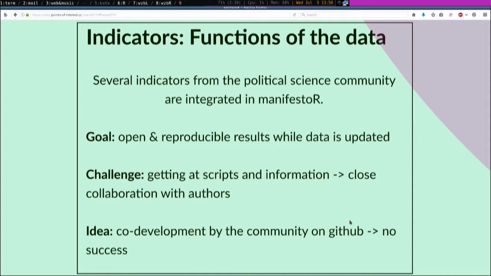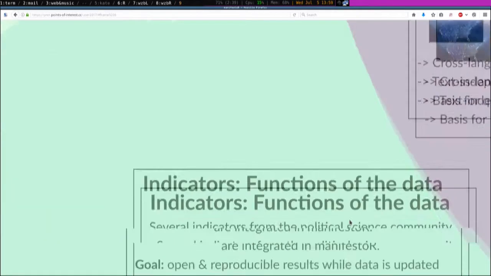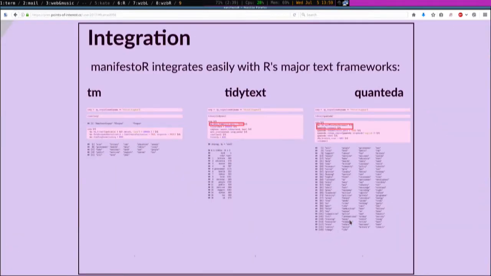And our first idea was that this would actually happen automatically on GitHub by the political science community, which did not. I can only speculate why. Maybe in political science there are no incentives, or little incentives at the moment, for this type of work. But this is part of the story I also want to tell, how a political science project tries to reach out to the software development community. So I'm happy about any ideas. I'll skip this example.